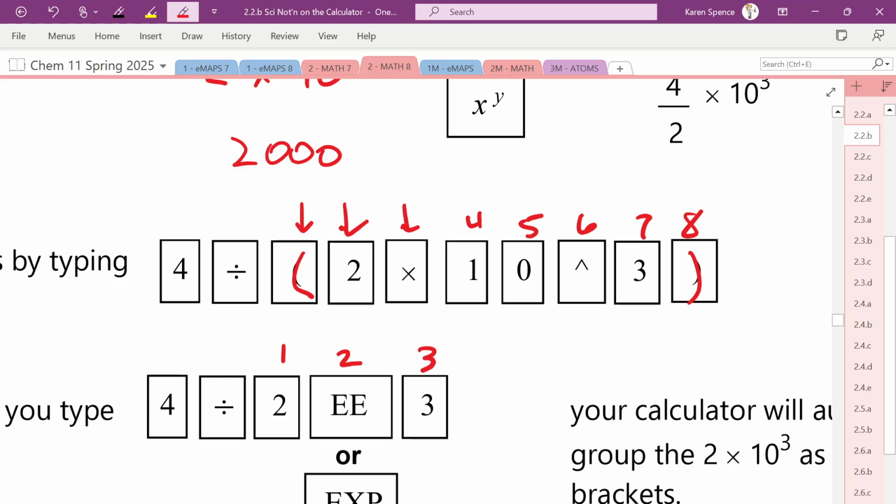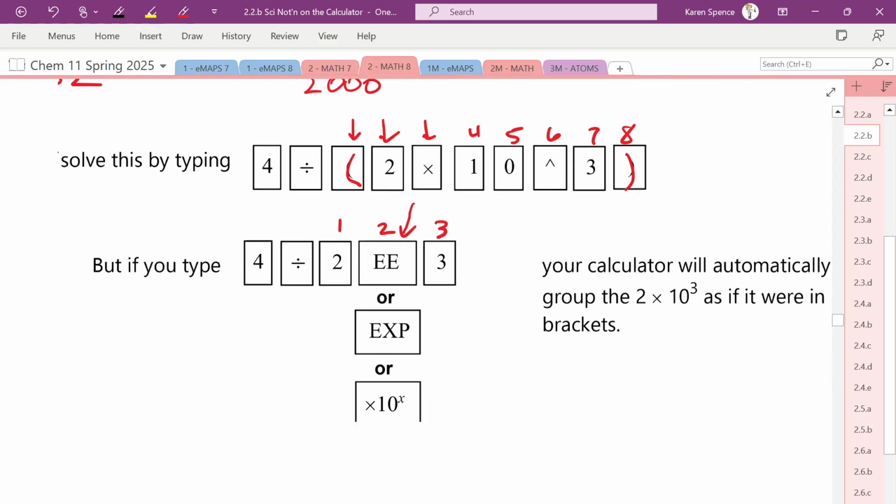Also, if you know how to use this, it means you know how to use your calculator. You are not being willfully ignorant. You're not saying, I'm going to do it the way I've always done it because I've always done it this way. You are learning a new skill on your calculator. New skills are good. Welcome them with open arms. Okay? It is fantastic, this little button.